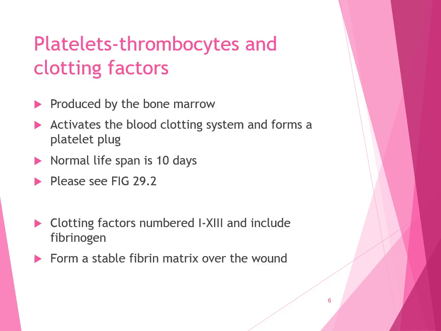Now, platelets, thrombocytes, and clotting factors are produced by the bone marrow. They activate the blood clotting system and form a platelet plug. The normal lifespan is 10 days. I'll refer to figure 29.2 shortly here. Clotting factors are numbered 1 through 13 and include fibrinogen, and this forms a stable fibrin matrix over a wound.